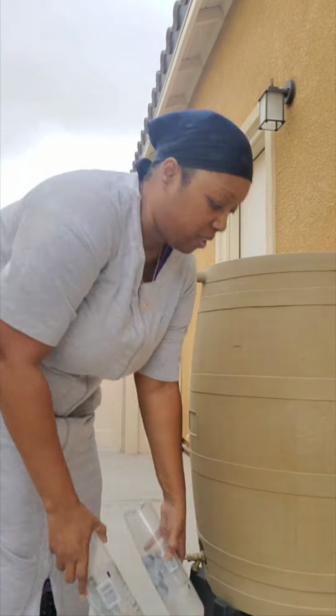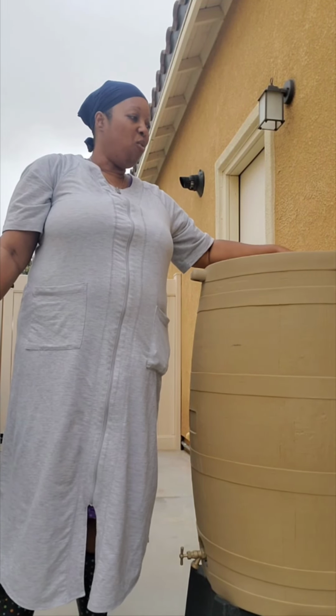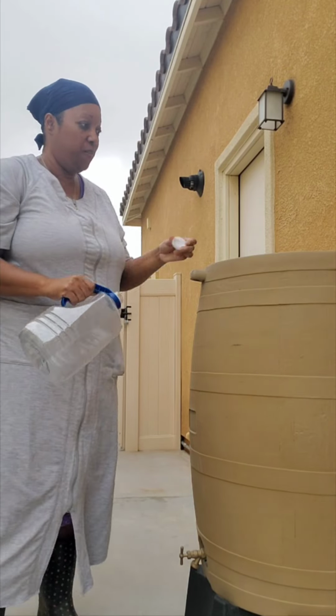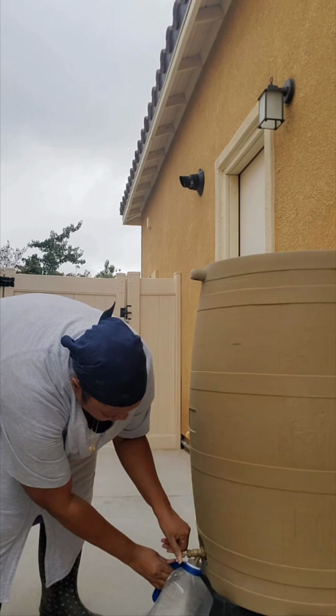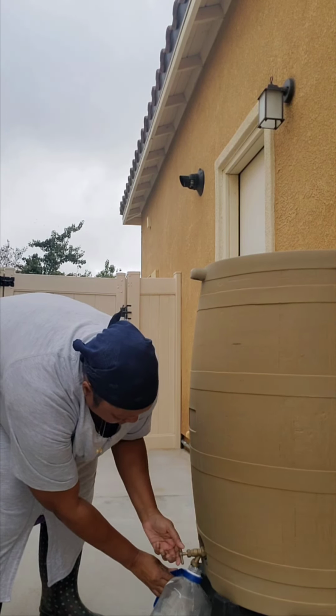So now what I'm gonna go do is go get some of the water from the side of my house out of my rain barrel and put it into my water bottles here. And then I'll be right back. Well, I'll take the camera with me so you guys can see what I'm doing. Okay, so I'm on the side of my house where my rain barrel is. There is a screen on top of here, but the water's still dirty. It doesn't filter that well. And I'm gonna turn this on and get some dirty water out of the rain barrel.